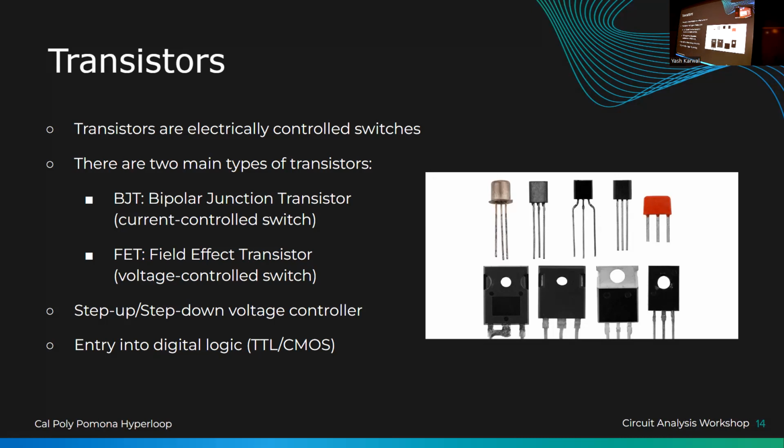And there are two types of transistors. One is called BJT, and that's a current controlled switch. That's good because it's low powered and you can do everything you want with it. And the field effect transistor, FET, is a voltage controlled switch. One good thing about the voltage controlled switch is that it switches really fast. So it's good for CPUs, for example, because those go up to the gigahertz, and you need them to power on and off. But those things use a lot of power. That's why CPUs get really hot.